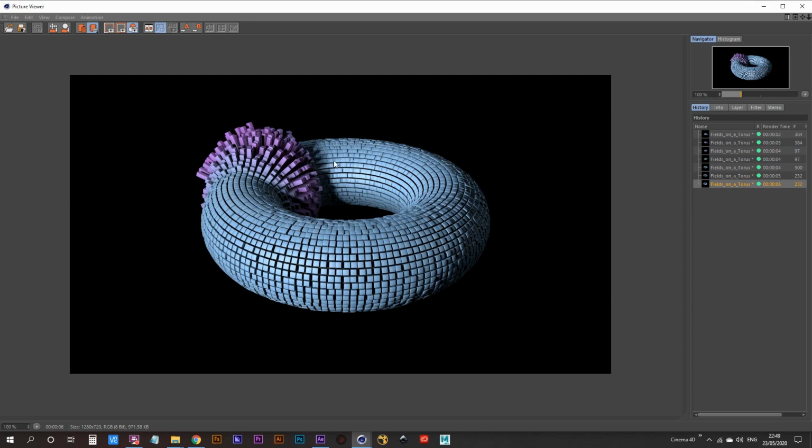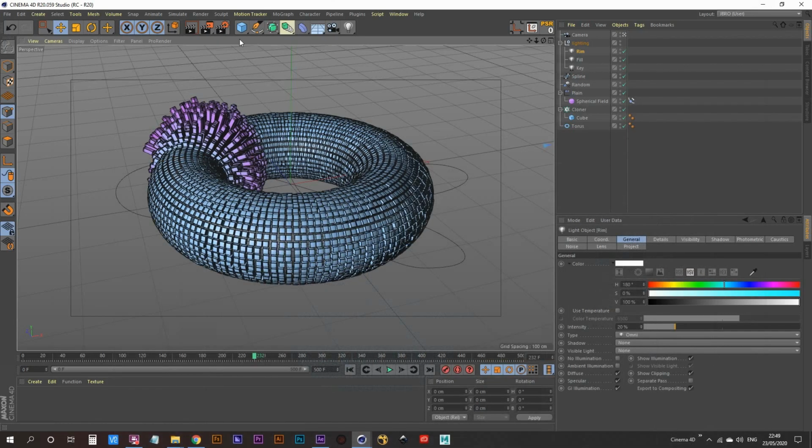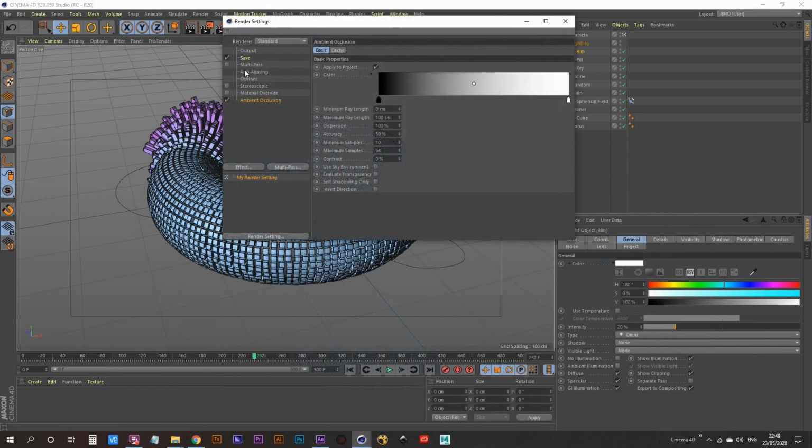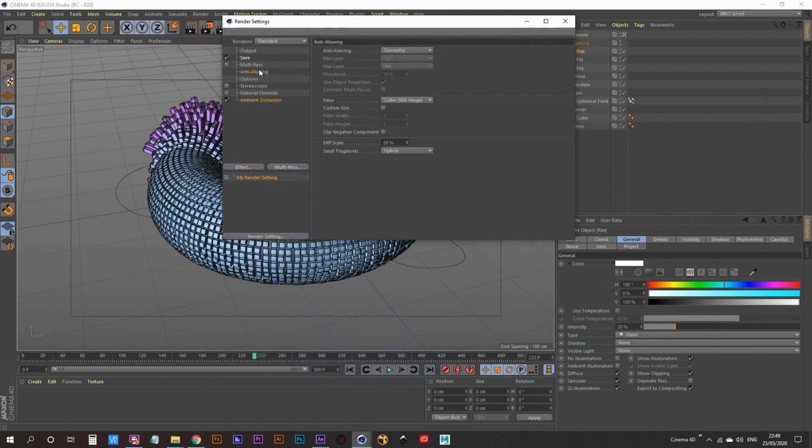You can see that we're getting some jaggedness here. It's caused by our intersections. So what you could do is reduce your segments on your ring to reduce the amount of clones, or you can turn on anti-aliasing. Go into your render settings. Now this will increase your render time. So if you don't want to do that, just decrease the amount of segments in your torus so that you're getting less intersections, or zero intersections would be better again.